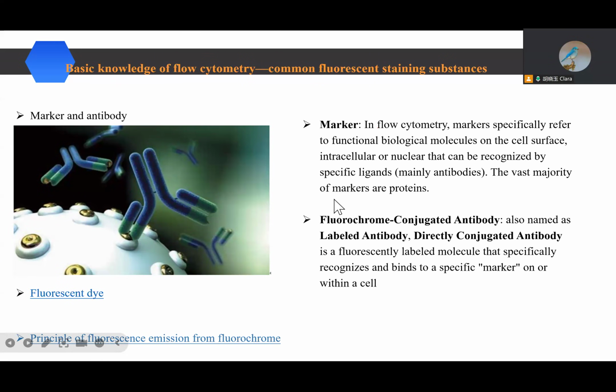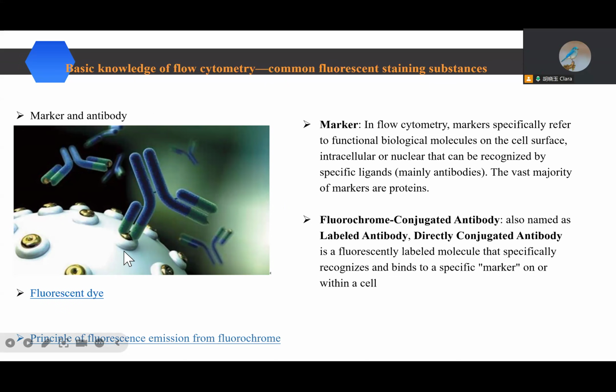Okay, this is the item explaining the marker and antibody. Here's the antibody, one ingredient of the reagent, and this is the cell. The antibody will bind some parts of the cell.